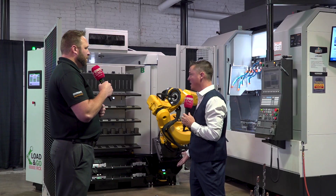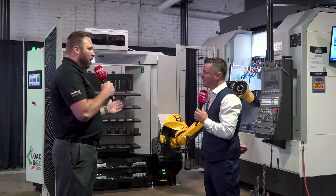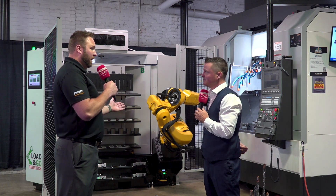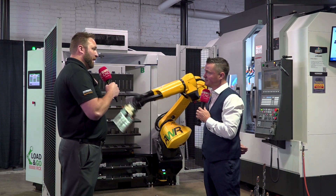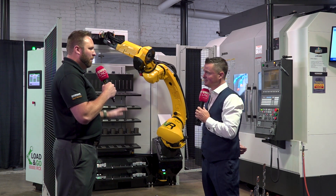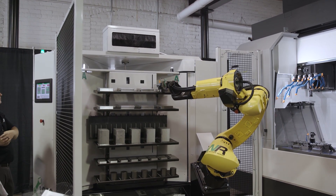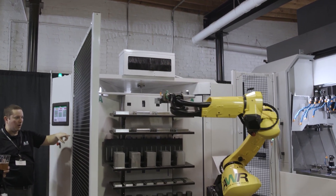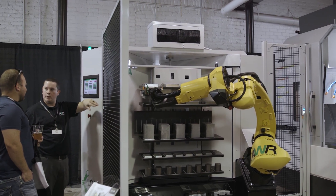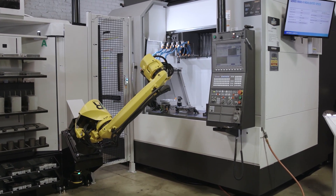I want to talk safety real quick. If I step just to the other side of this line, it shuts down — this thing will stop moving the moment I cross this line. All of our AWR units utilize area scanners. We're utilizing six-axis industrial robots — these aren't collaborative robots. But we utilize the area scanner to make a six-axis industrial robot collaborative in nature. There's minimal guarding here; an operator can walk right in. You can put this in service mode or shipping mode until the robot tucks up and out of the way, allowing an operator to turn system link off on the Akuma OSP control, roll a cart up, and run this thing manually if he wants to — the ultimate flexibility for the job shop.